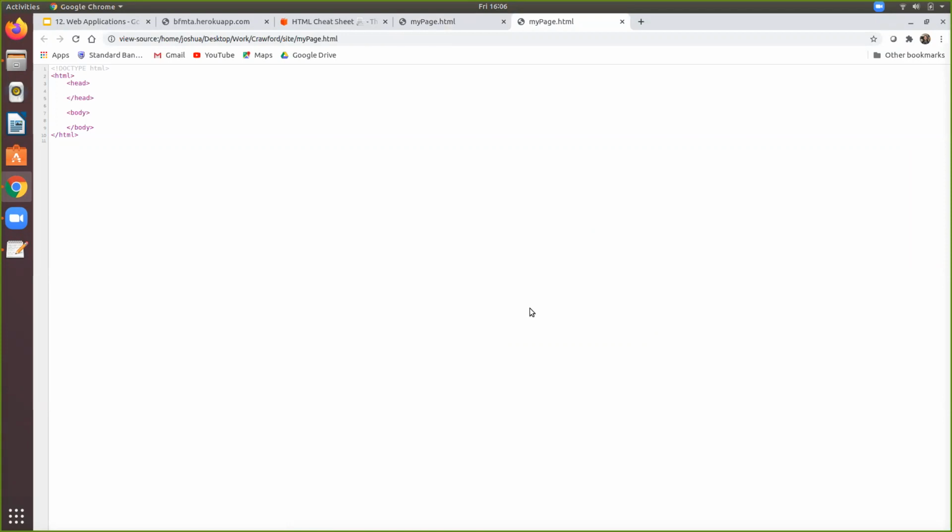it'll open up something like this. Google Chrome has a particularly nice format for their View Page Source. Don't worry if yours isn't quite this pretty. But yeah, it'll look something like this, and you'll see the code that we just wrote is in that View Page Source. So that is the source code for the page that we are using.